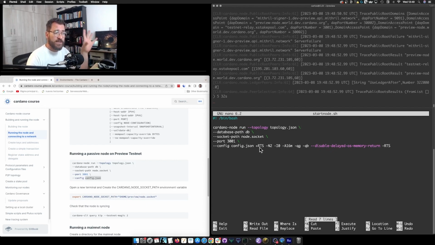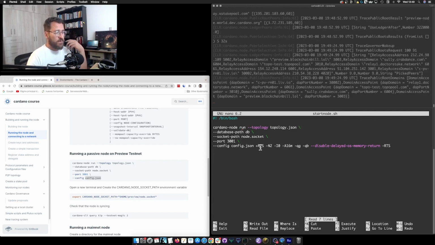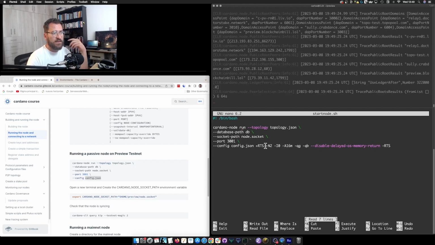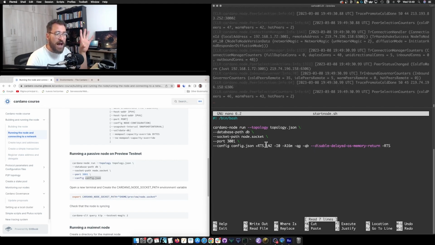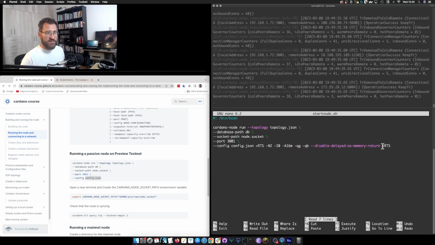We want to start using RTS flags. RTS flags are the runtime system options for Haskell. This means that we have some additional control of how the program behaves.